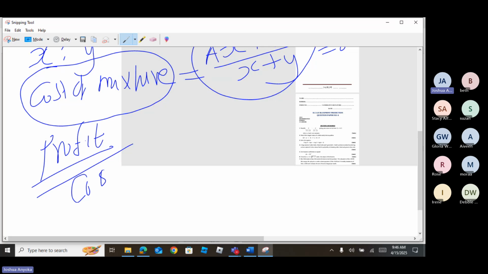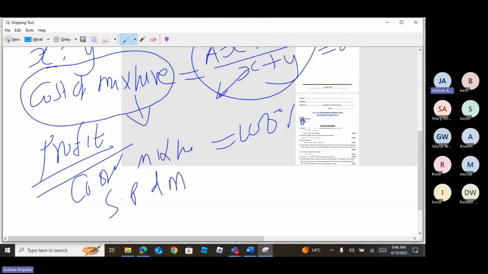So the cost of mixture that we get from here is always equated to 100%. Then from there we add the selling price of mixture to give us a certain percentage, maybe X% profit. So that is the only thing that we are supposed to know. And then we start addressing questions. Let us address one question.